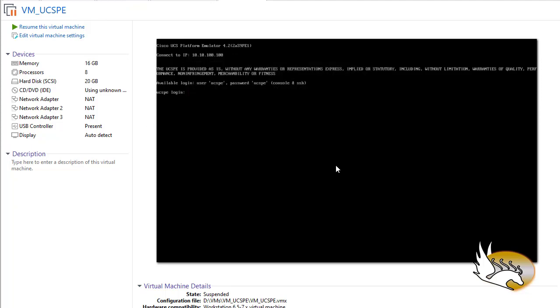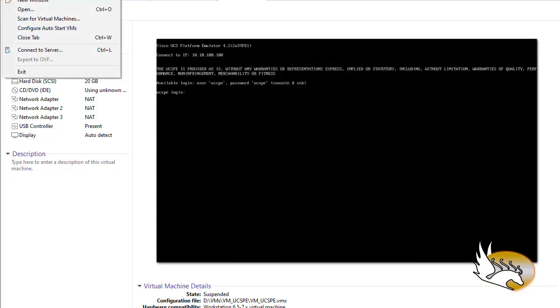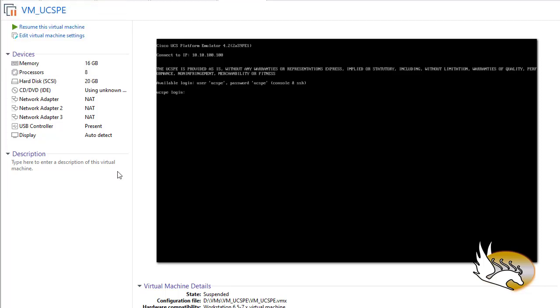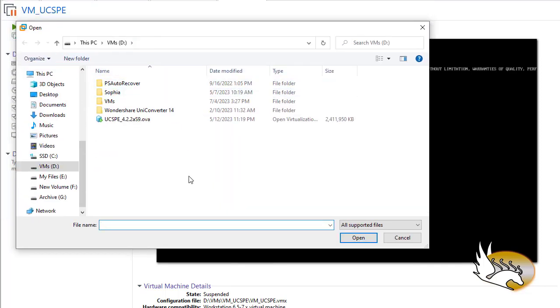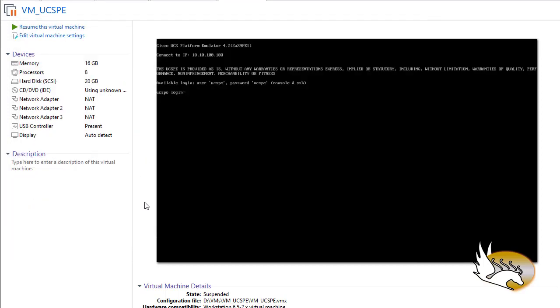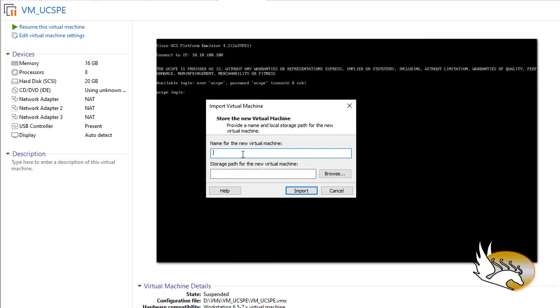Or not this one, because that's an OVA file. So I'm going to go and say open a virtual machine, or open appliance in case you are working on VirtualBox. I'm going to select this file that I have downloaded, click on that, and then the name is going to be VM UCSPE, let's say 2.